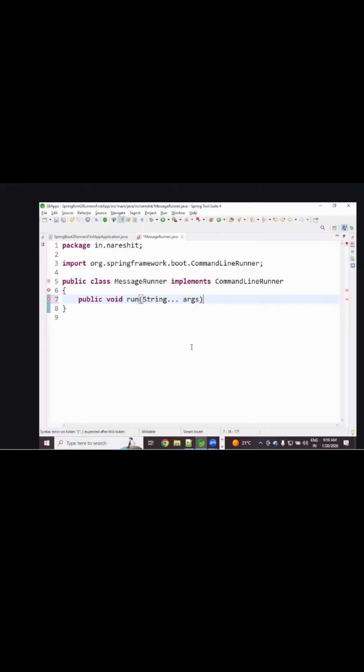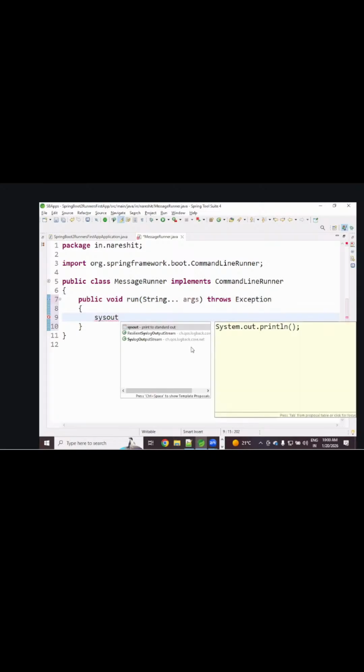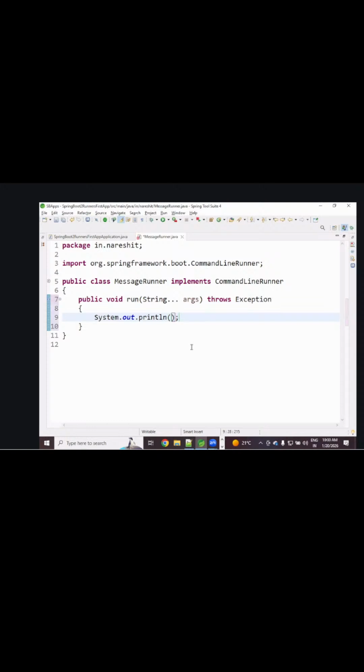It throws Exception. Now the problem is solved. Now I am going to write one SOP statement: System.out.println("I am from runner").